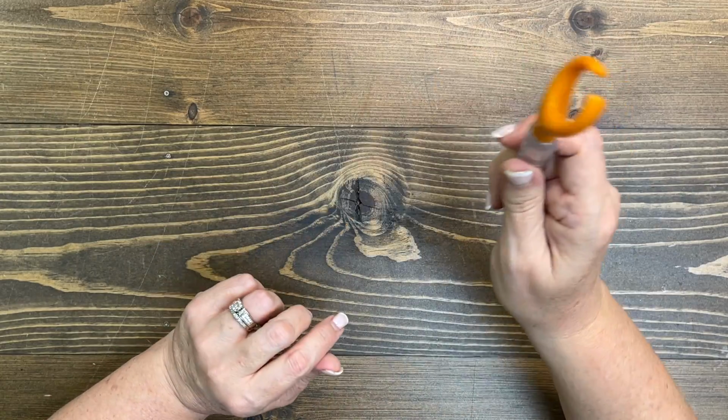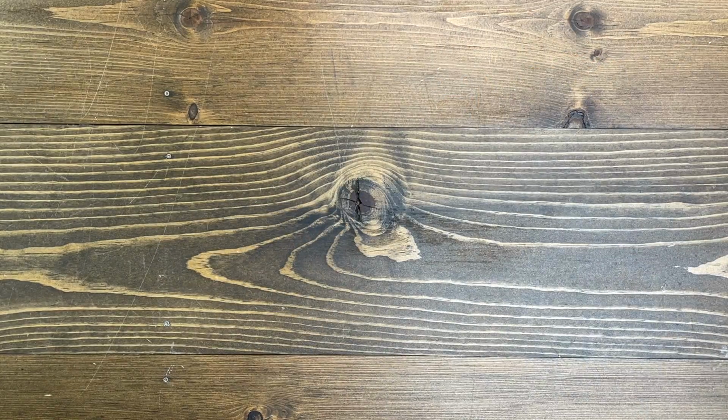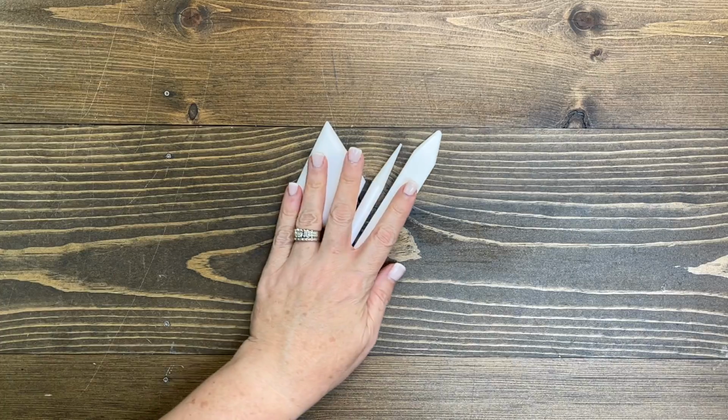Y'all see, I'm learning about these left-handed tools. So that one is great. Okay, oh my goodness.